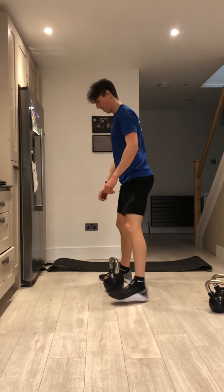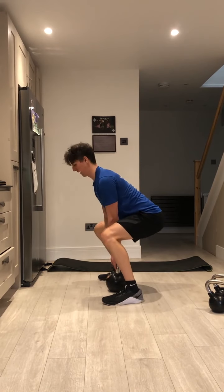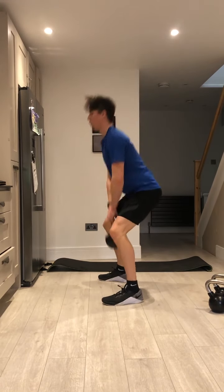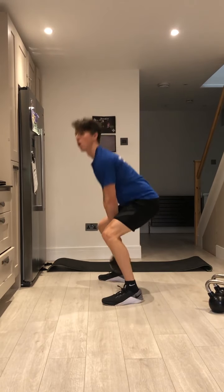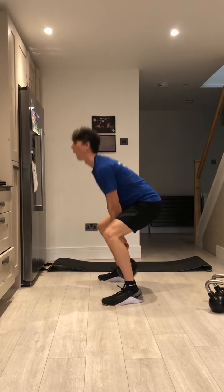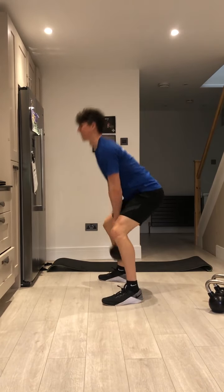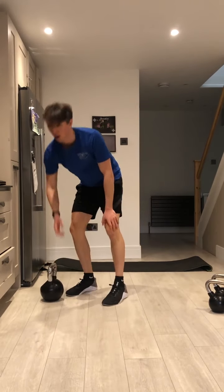We're halfway there. Pushing the hips back. Chest is pushed up, not a rounded back. We're bringing the upright row going as well. Come on, let's go. Oh, dearie me. What are we on next?